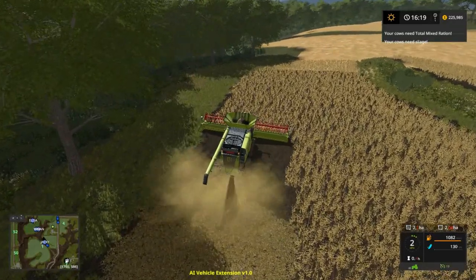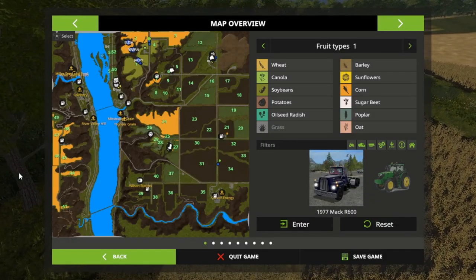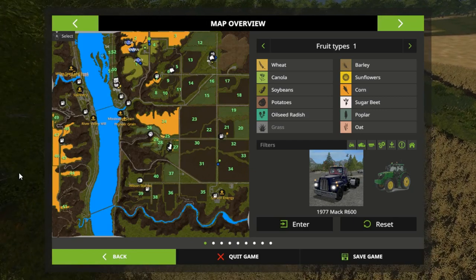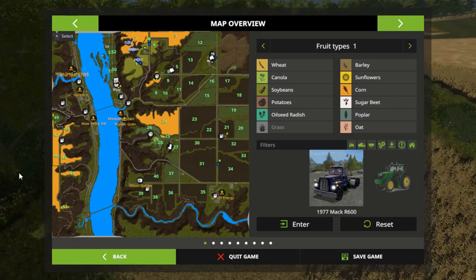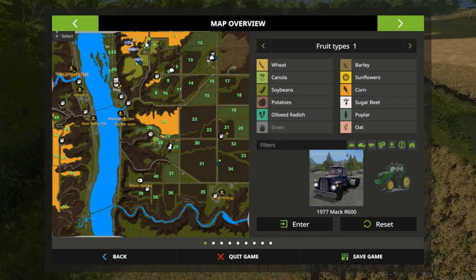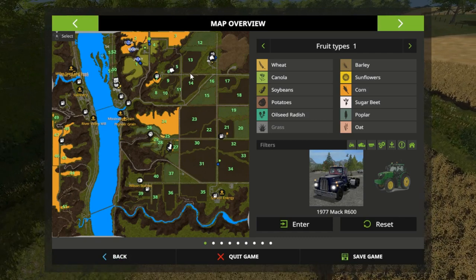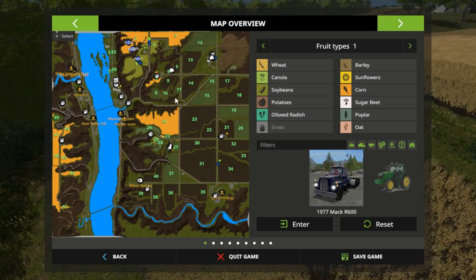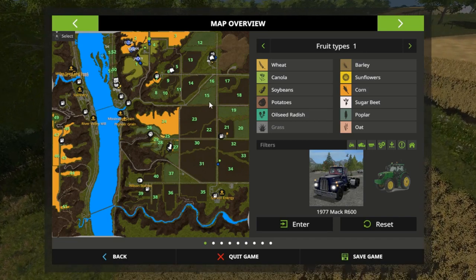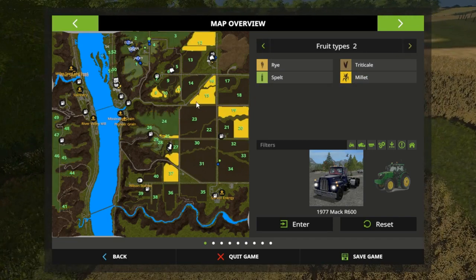Let's look at that. I'm gonna hire him real quick. Go look at the map. Okay, now field four is soybeans. Okay. Field two and three is corn. And 12, 8, 10, 11, 16, and 15 should be mullet. Yeah.